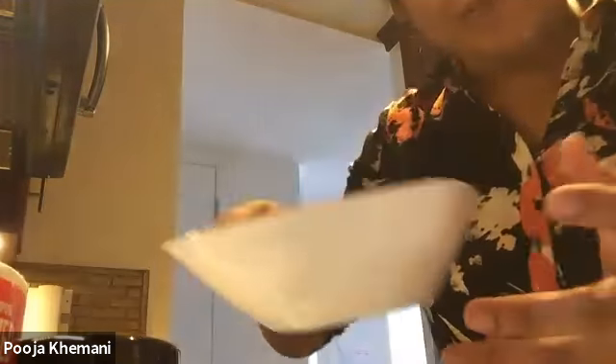Then I take the potato and put it in a bowl, which I already have ready here. Either you use a masher like this to mash it, or if you don't have that, you could grate the potato — I have something that can help me grate it. It's easier just to mash it, or you could use your fingers or hands to squish and mash it, because it's nice and soft.